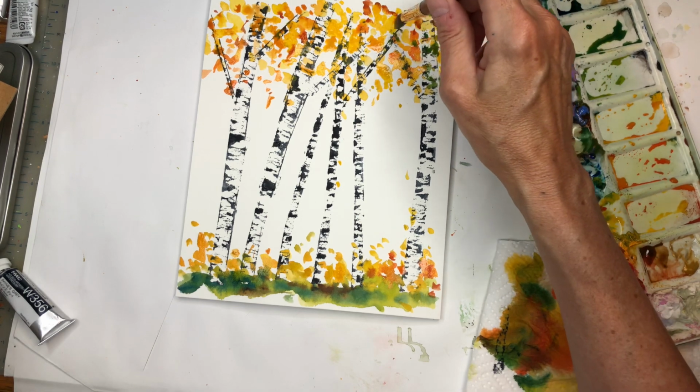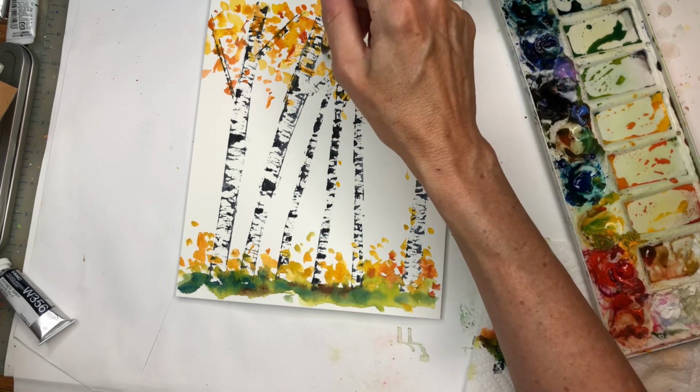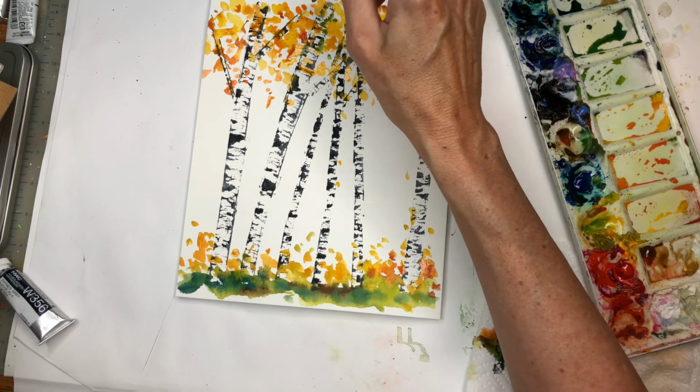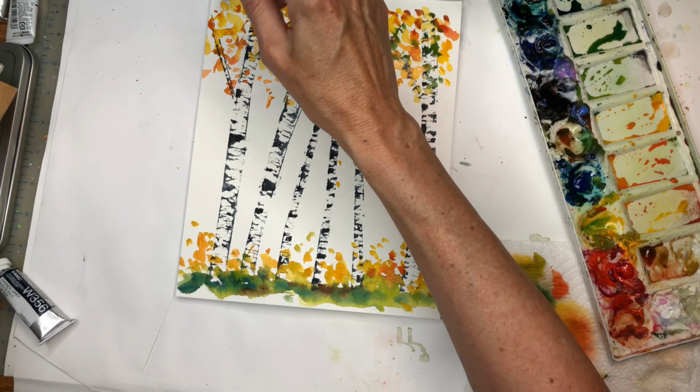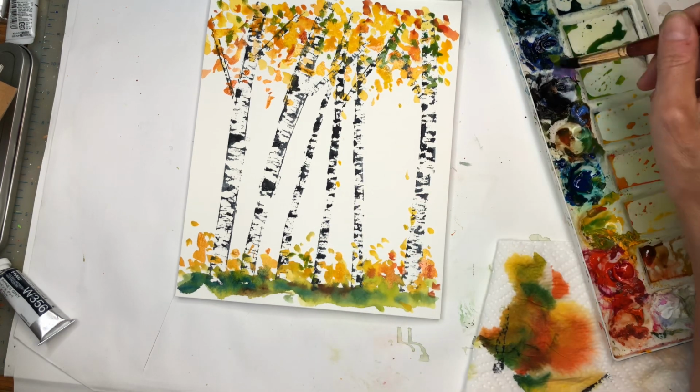It makes it a little more realistic when you put the green in there. You don't want just yellow and orange, because you want the leaves to look like they're turning color. So you put the green in there too. That's why I put it down here also. Of course, the ground is down there too.